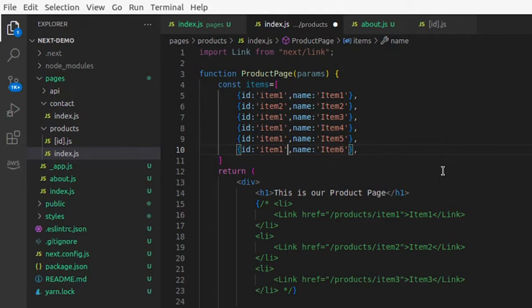Similarly the IDs will also change, 6 5 4 3 2 1. So these are our items.